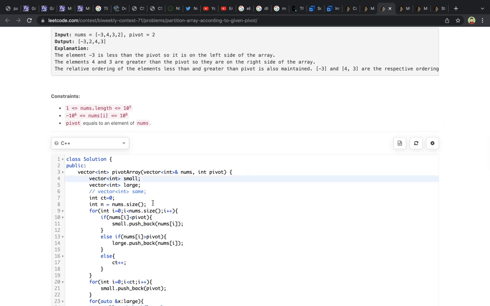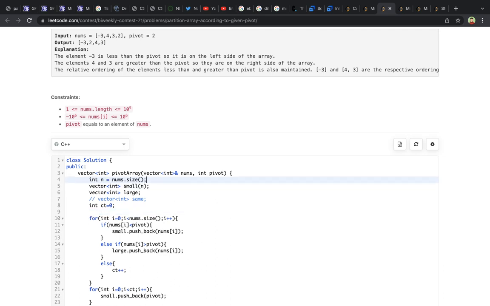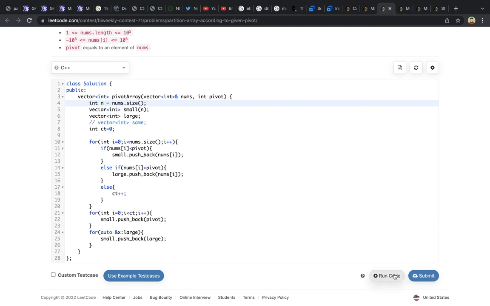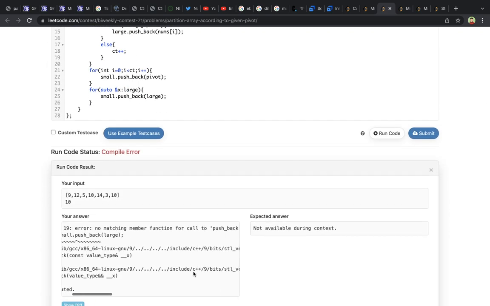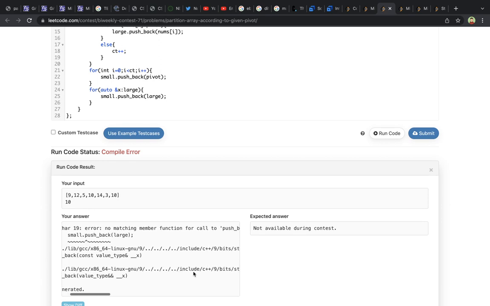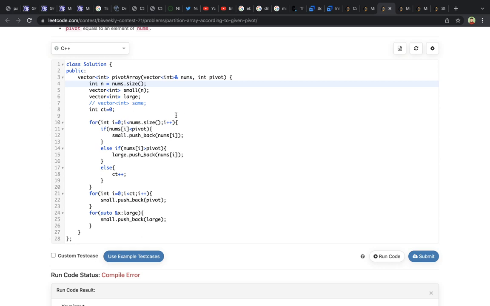And we can declare it to be n maybe, right? Can we? Yep, this should work. Small dot pushback function, it says called member function for this. Weird.